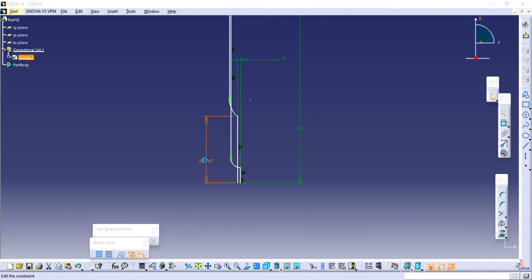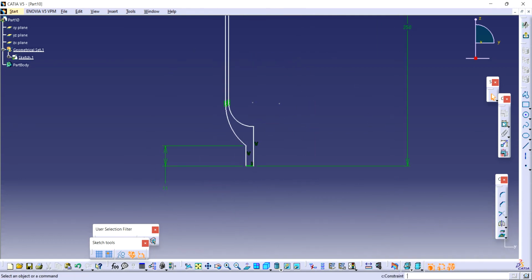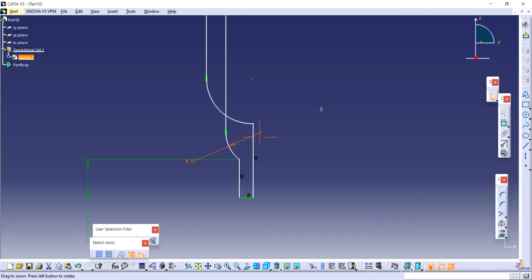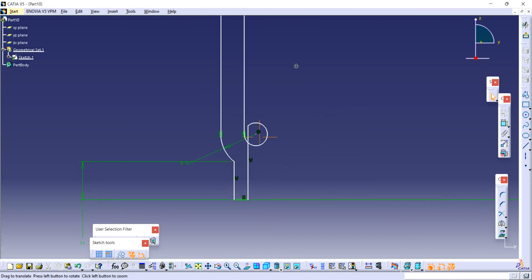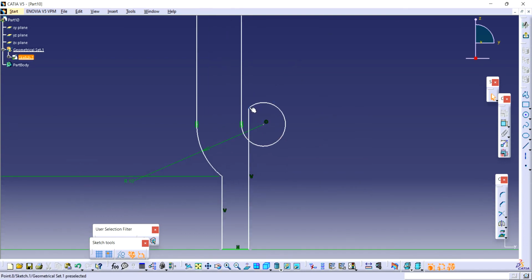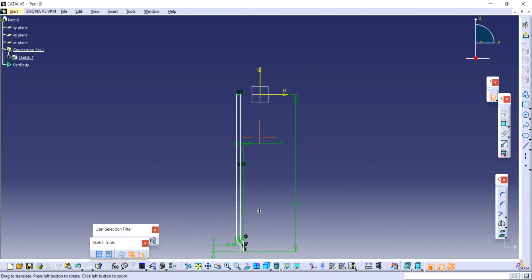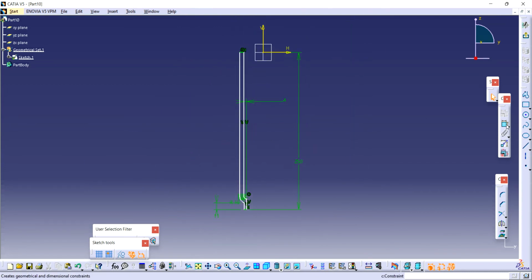This is 11. This is 10 radius. I will coincide these two. This one is also 4 mm.